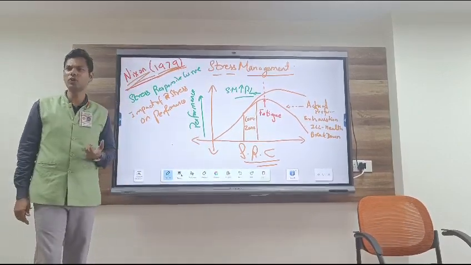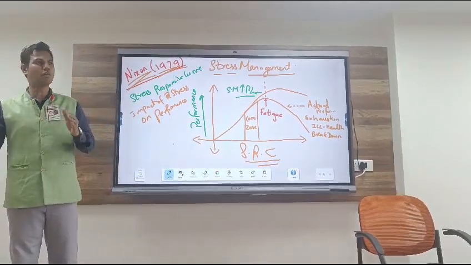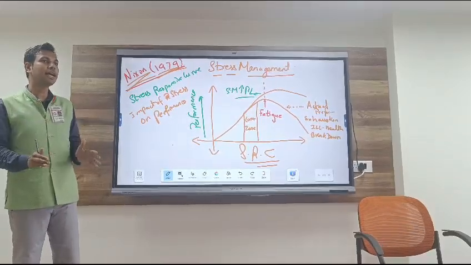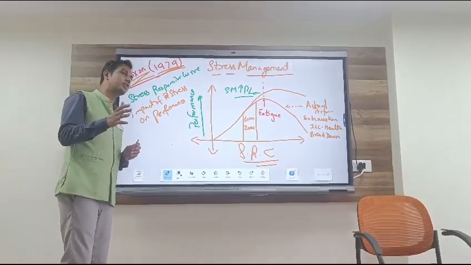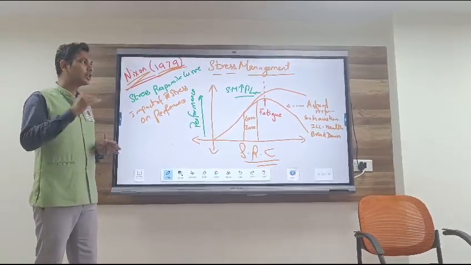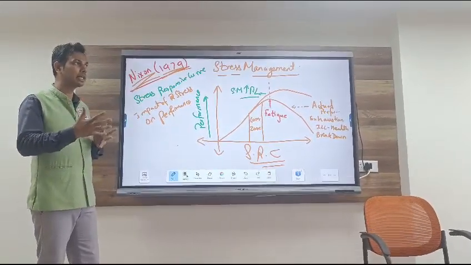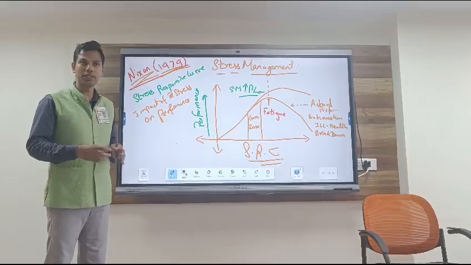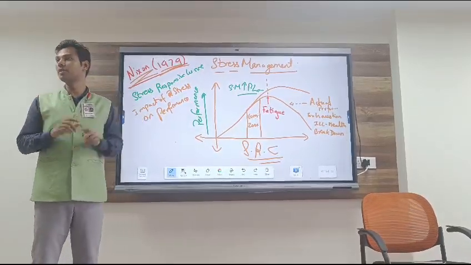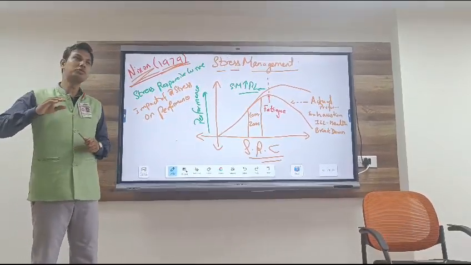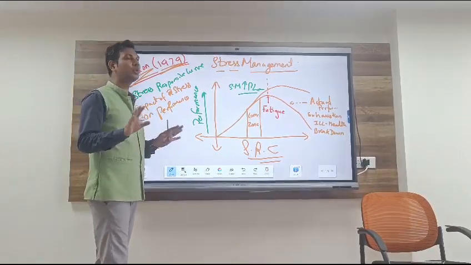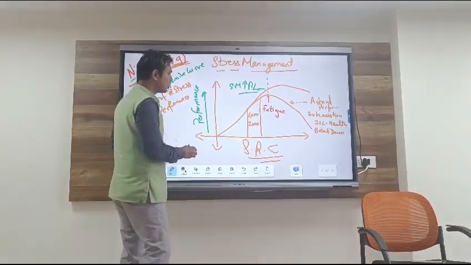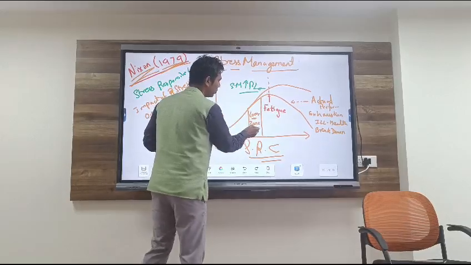Then the next thing that you need to learn: we as human beings always like to be at a zone, that is the comfort zone. What is comfort zone? A place or a zone which makes you feel comfortable because you know the things, you know in and out about the situation. Those situations may be stressful for others, but for you it is not. Then that particular zone is known as comfort zone.